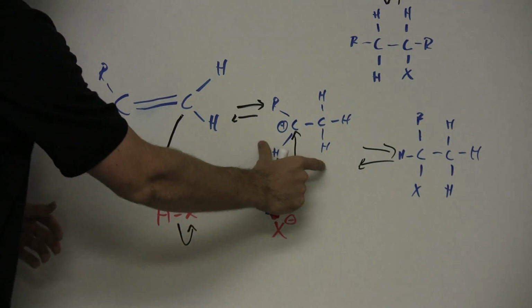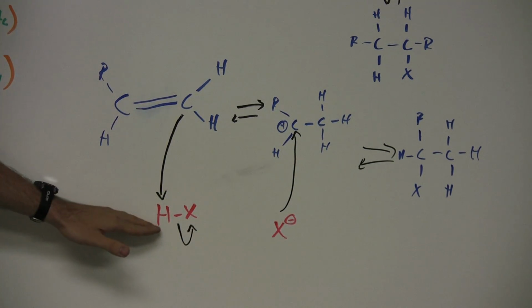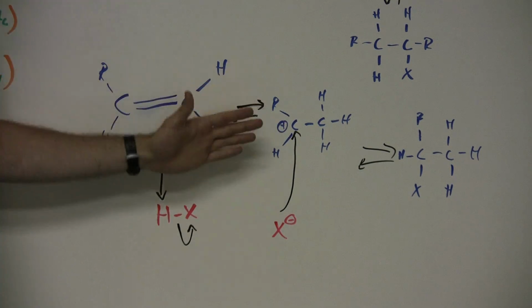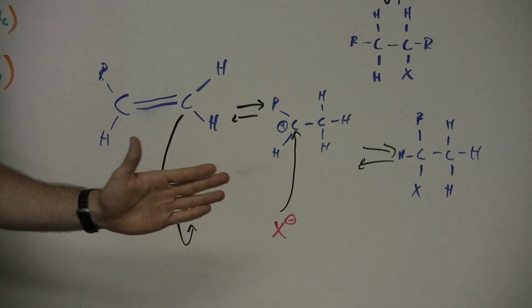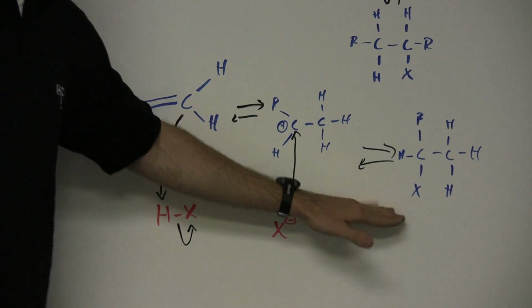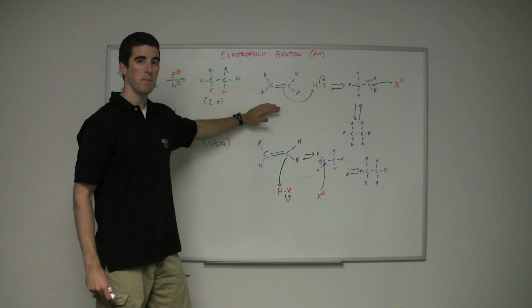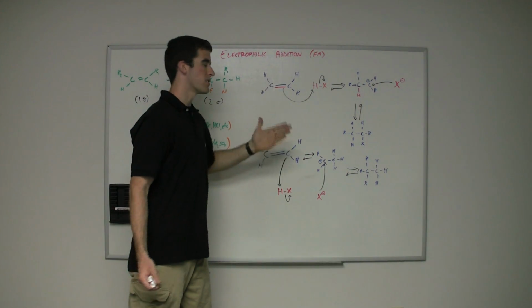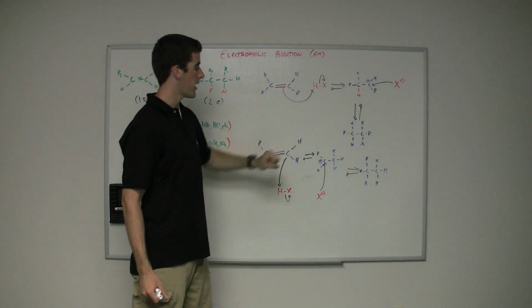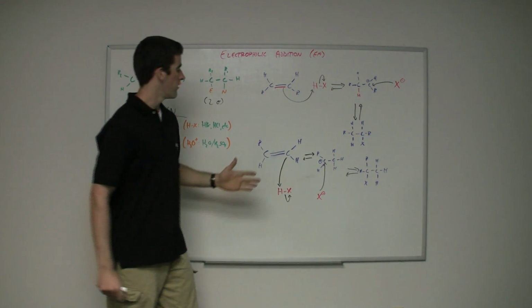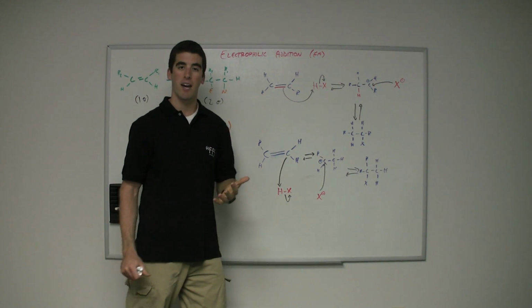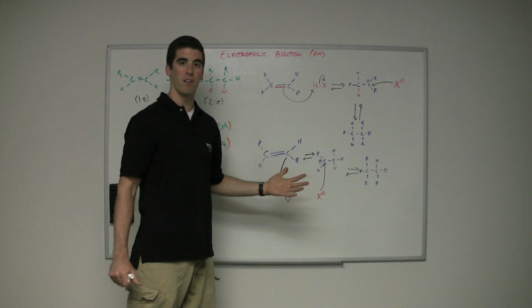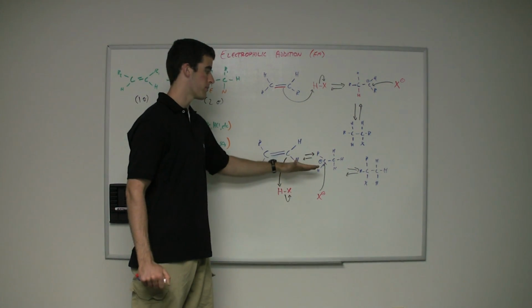And that's what happens in this first step. Again, the double bond is opening up to grab the H, and it's forming this intermediate right here. As you see, the carbocation is secondary. This is going to be the major regioisomer that's going to form and produce this product. So keep in mind that if the two carbons are the same, it doesn't matter. There is no regioselectivity. The double bond is going to open either way, because they're both the same, to grab that H and form the final product. But if the two carbons are different, there's regioselectivity. The more stable carbocation is going to want to form, and so the major product will follow along the lines of that carbocation.